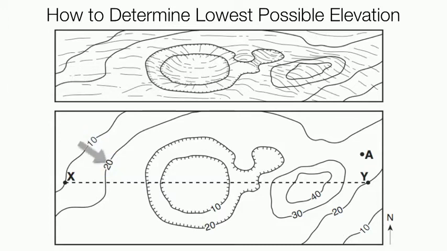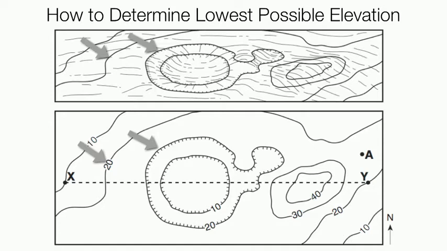You'll notice that you have a line with the label 20, and you have a secondary line labeled 20 as well, right next to each other. You notice one line has no teeth on it, the other line does. Those teeth represent hachure lines. Hachure lines are just a way that topographic maps tell you you're going down into the earth, most likely into a crater made by an asteroid, or maybe a crater at the top of a volcano.